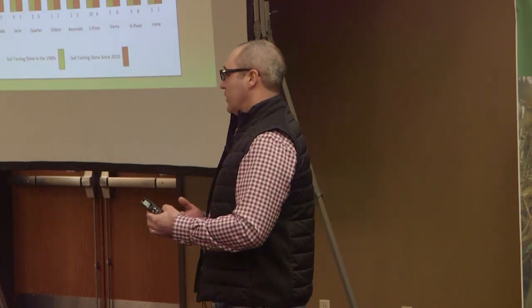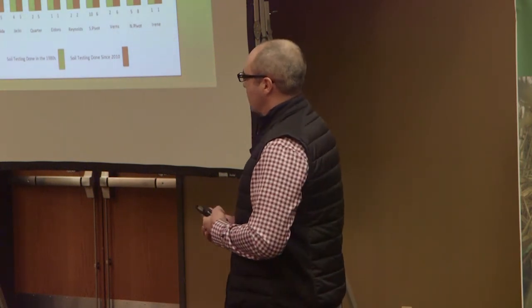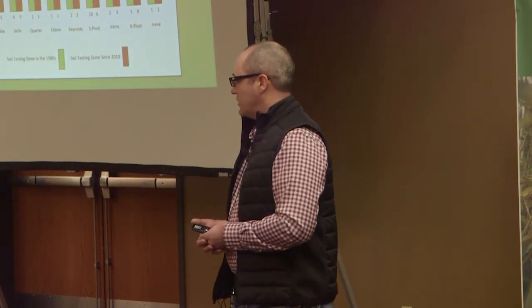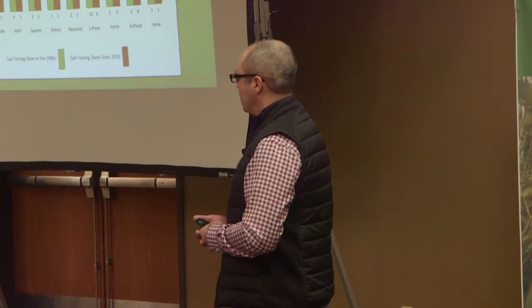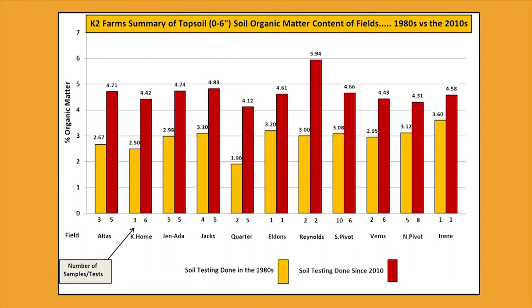One of the other things that we've witnessed over time, and as we incorporated the zone management, is the buildup of organic matter levels in our soils. When we started doing the zone management and the testing, we started to notice how high our organic matter levels were, and we started to dig into why that was happening. We looked back at our old soil tests and realized that they'd built quite significantly over time. We know that there's variations within the testing methods, but this is a slide over several of our fields where it shows pretty nice replication of a pretty significant increase in organic matter levels.